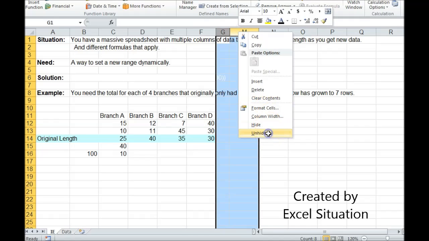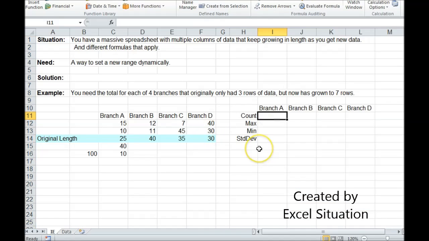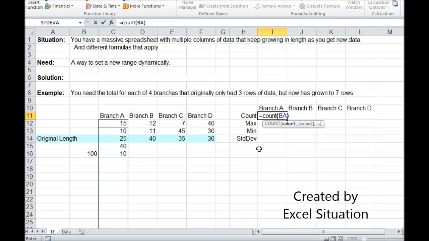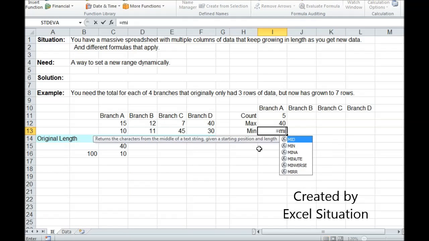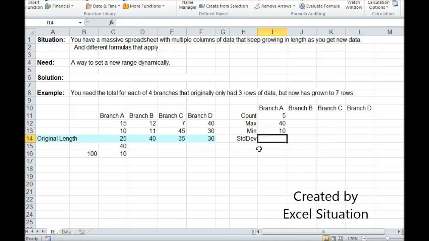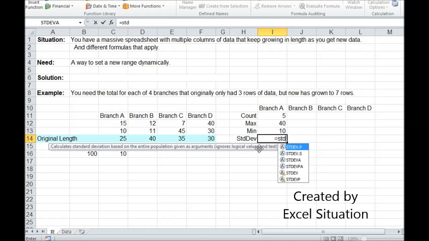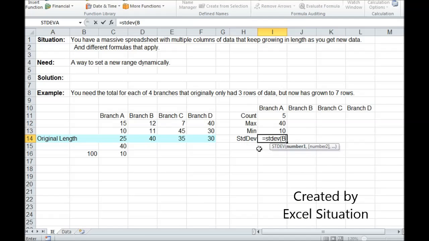And anytime you have more formulas that apply to the same data, all you need to do is type the formula name and then the range you just created. So you go formula name, range, formula name, range, and so on. So let's look at this closer, make sure it's working.